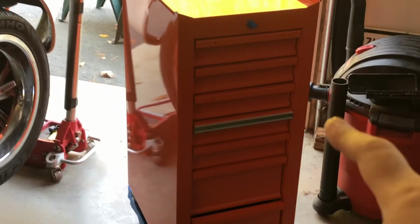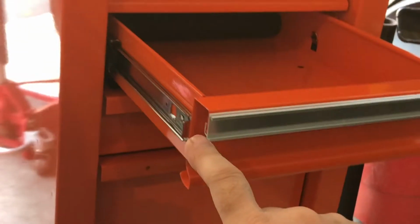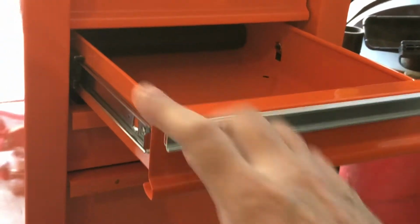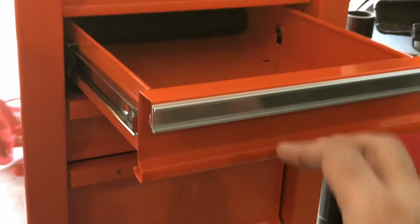So I've knocked off these little handles. I left one on just to show you what was there, but I just put a screwdriver and a hammer on it and kind of tapped it off. When I put it back on, it may scratch up the paint, but guess what? It'll also cover it as well. This is nice. Came with drawer liners. Comes with a nice pad here for the top. I put it on a wheel dolly, probably a Harbor Freight or a cheap Tractor Supply one, just so I could wheel it outside for the sanding and the painting.